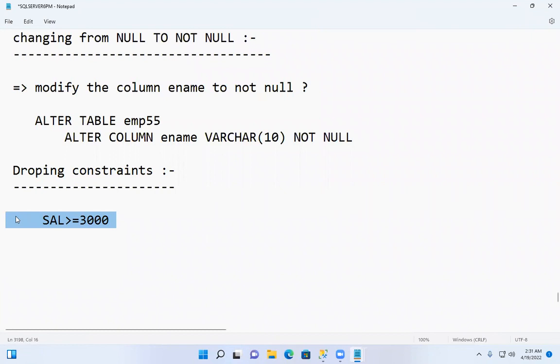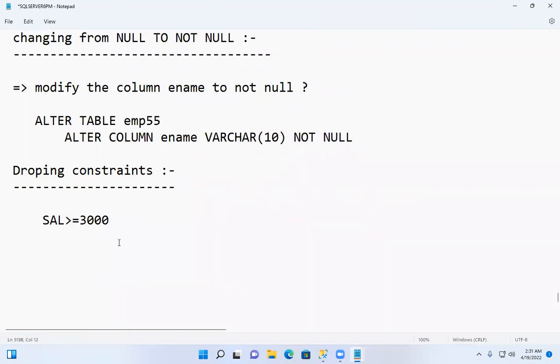Otherwise, suppose the company is doing well, making good profits. They want to change this rule from 3,000 to 5,000. Earlier they declared 3,000, now they want to change this value to 5,000. Then what do you have to do?